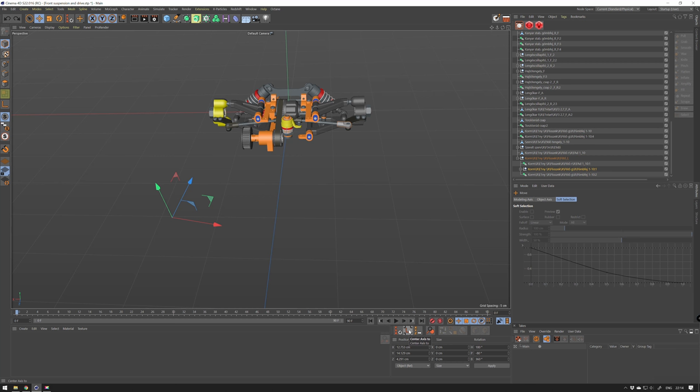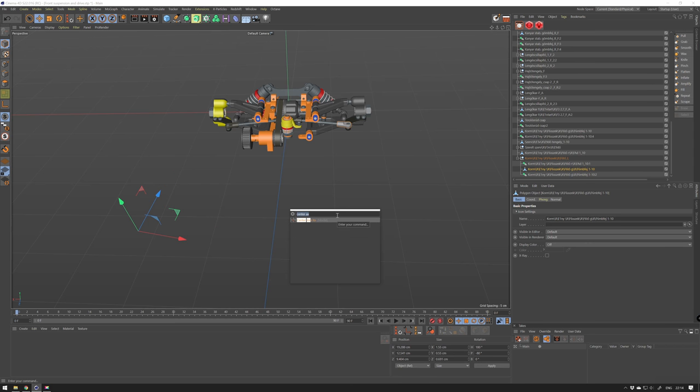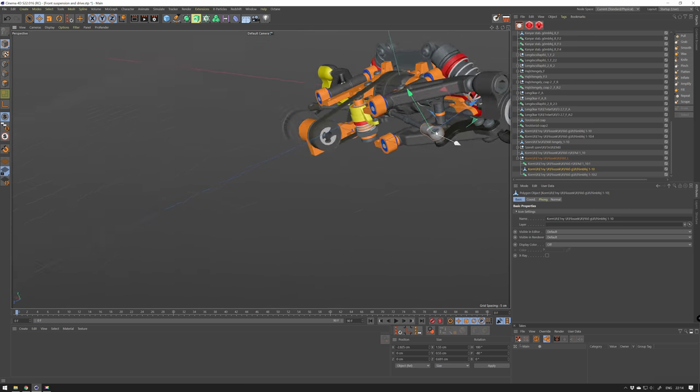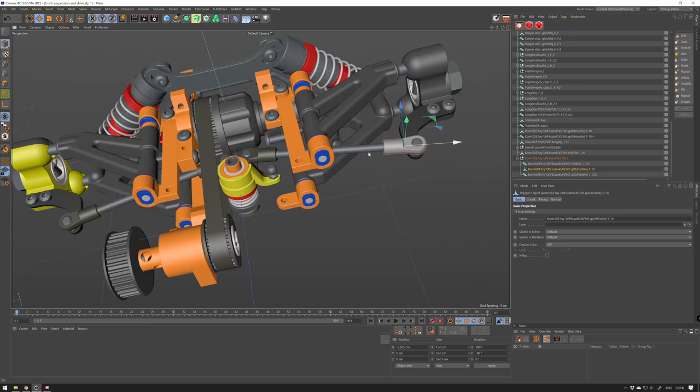If you don't know how to put customizable buttons on your Cinema4D interface, there is a video for that too. The link is in the description. It's called How to Speed Up Your Cinema4D Workflow or something like that. So if you click it, or you press Shift C and type in Center Axis 2, it will put your pivot point in the middle of the geometry.